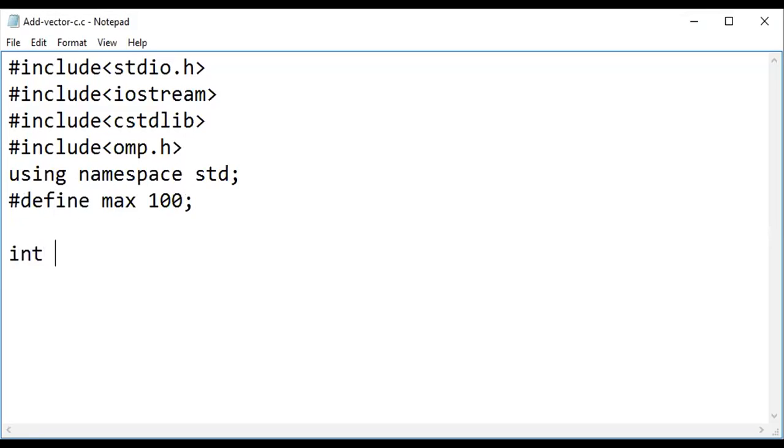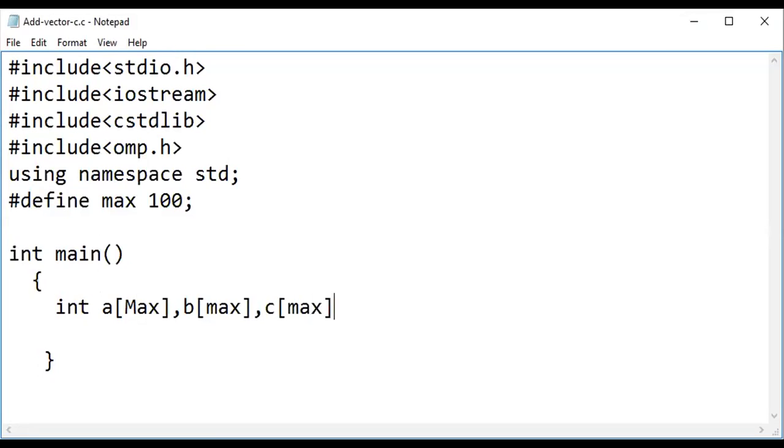Then let us write int main. Here what we have to do is declare some arrays: a of MAX, b of MAX, and the result will be stored into the C array, c of MAX. After declaration, we'll create the first vector.